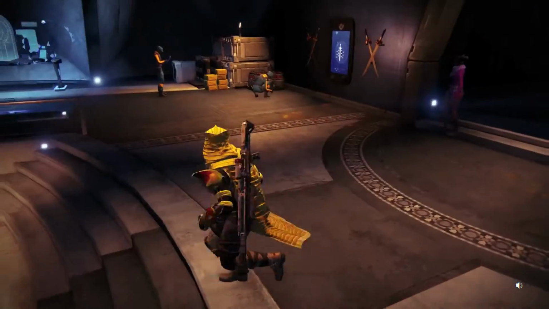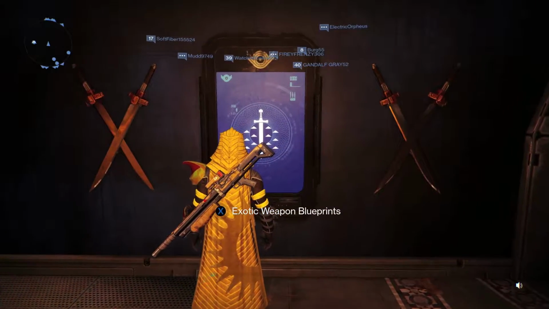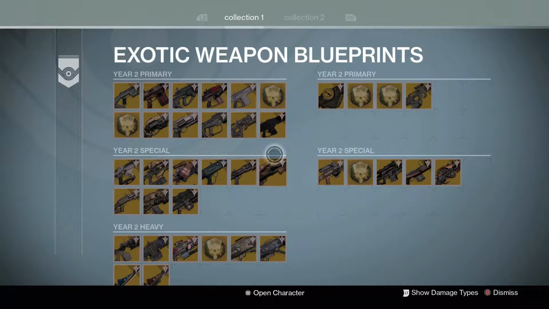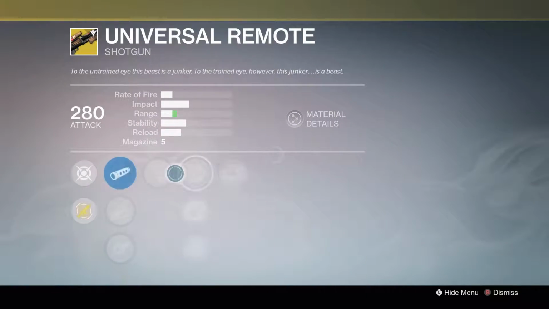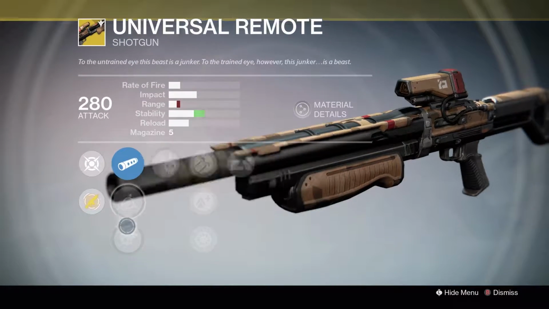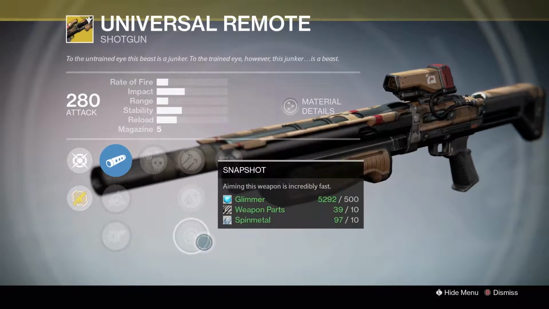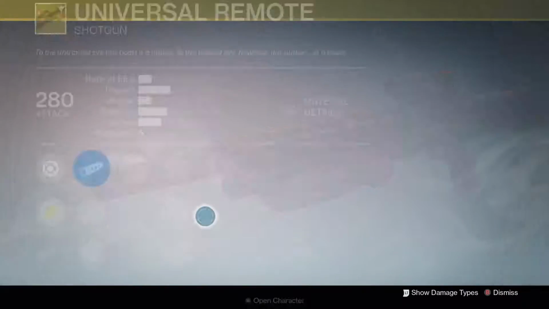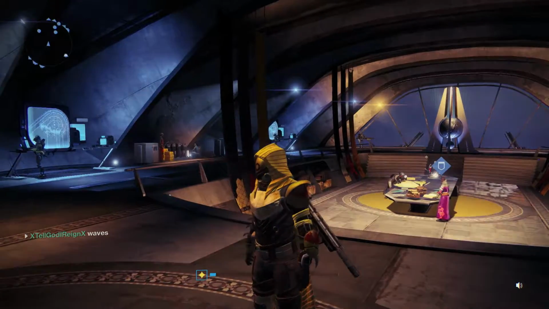So, that being said, I went to the tower, I walked over to this little board right here, the Exotic Weapons Blueprint board. I opened this bad boy up and I said, you know what? It is time. It is time to play with the Universal Remote. So I scroll over that bad boy, I look at it and I say, yep, still has all the same perks. And I'm like, what should I do? So then I bought it. I took a chance. And after I bought it, this happened.